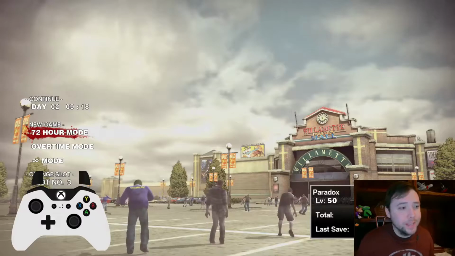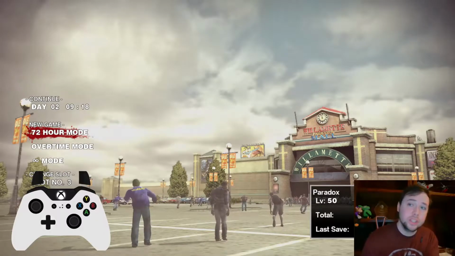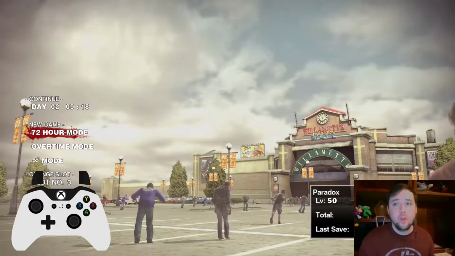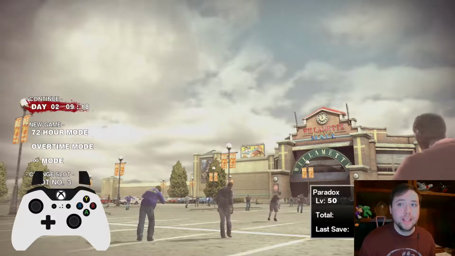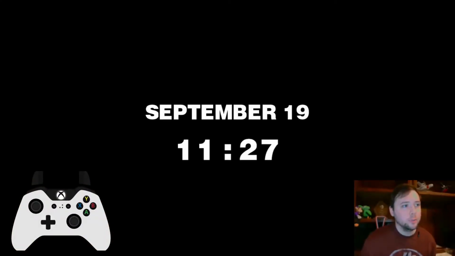This is also not going to be a speedrun. I'm going to take my time explaining things, and you can also see my controller on screen, so you know what inputs I'm doing as I'm explaining it. So anyways, you're going to start up 72-hour mode. If you have the auto splitter working, then it should just start automatically.